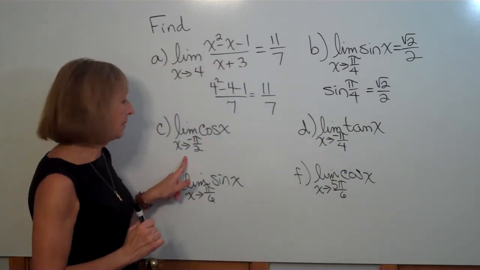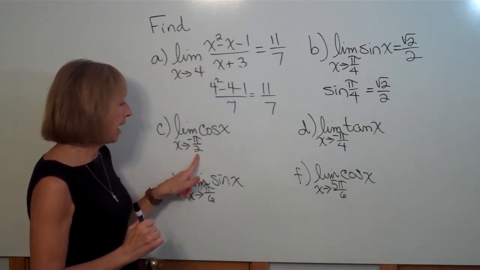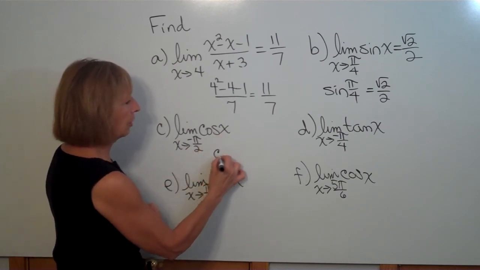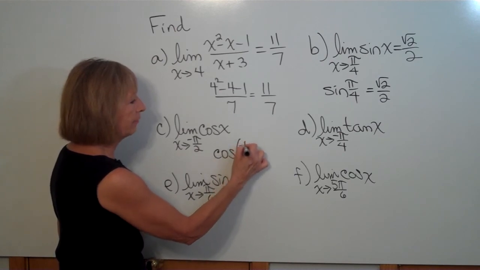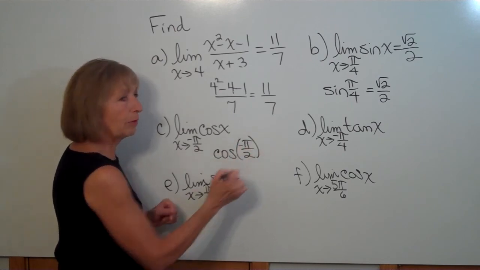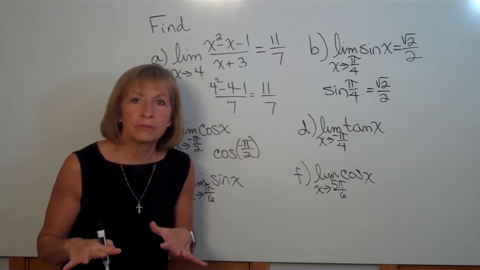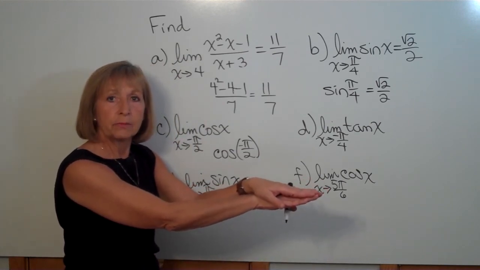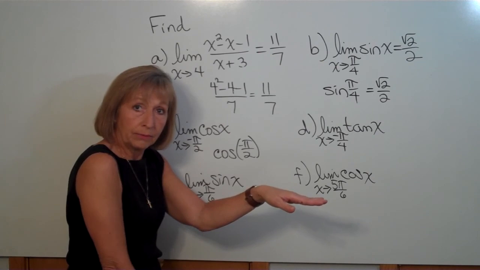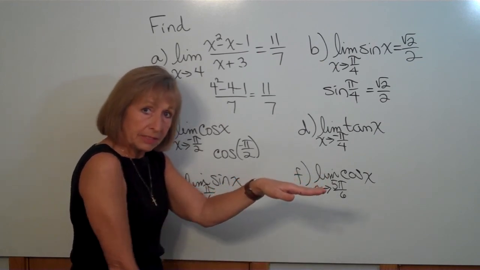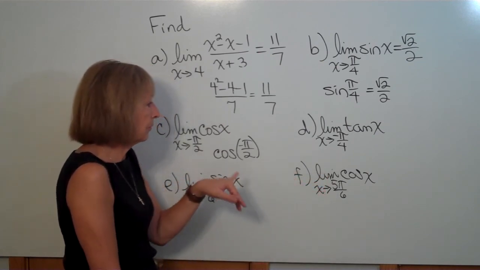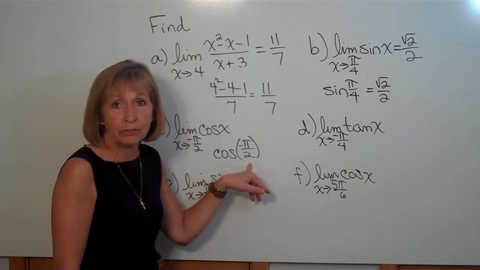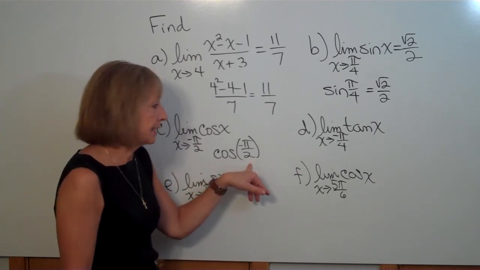Next up, the limit as x approaches negative pi over 2 of cosine of x. Well, that is the cosine of negative pi over 2. And remember, if you're thinking about it through the unit circle way, for negative trig angles in standard position, you go down and around. So if you're going down to negative pi over 2 and then looking at your cosine of negative pi over 2, well, that's actually just going to give you 0.